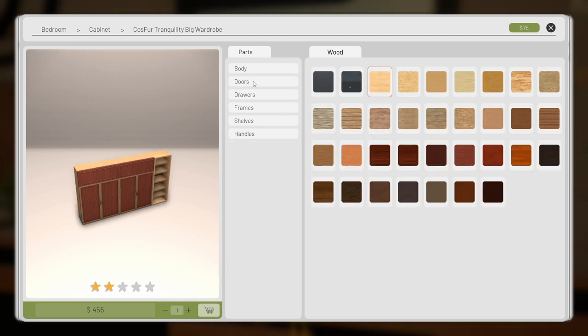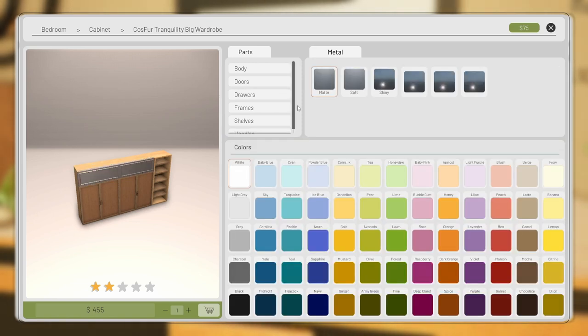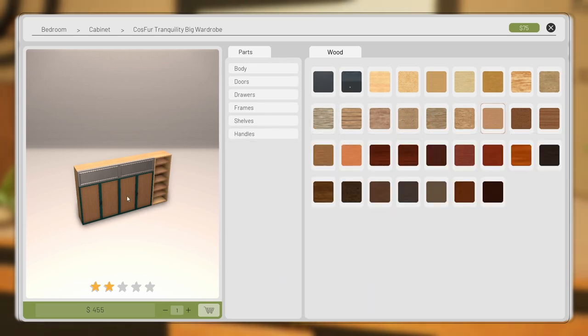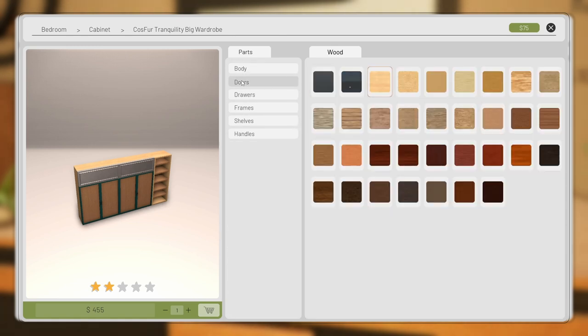Like that. Like those. Whatever. Frames. Looks like shit. Shelves. Like those. Doors. Body. The doors. What are those in that case?